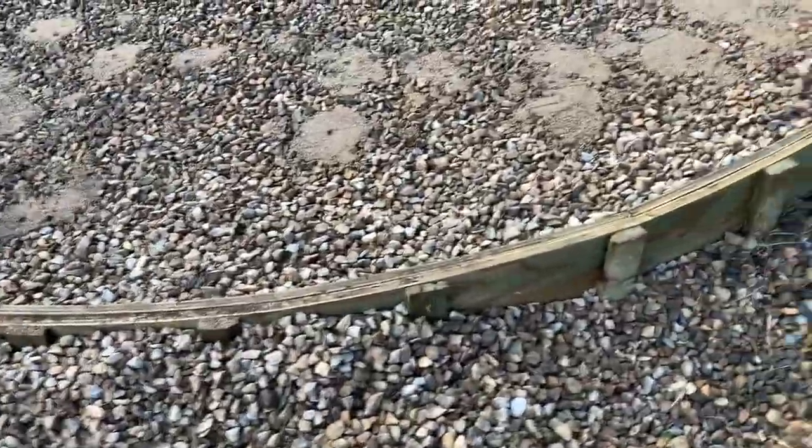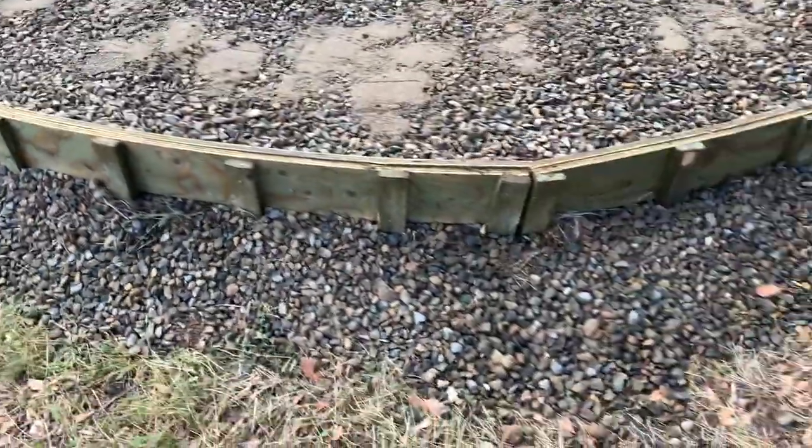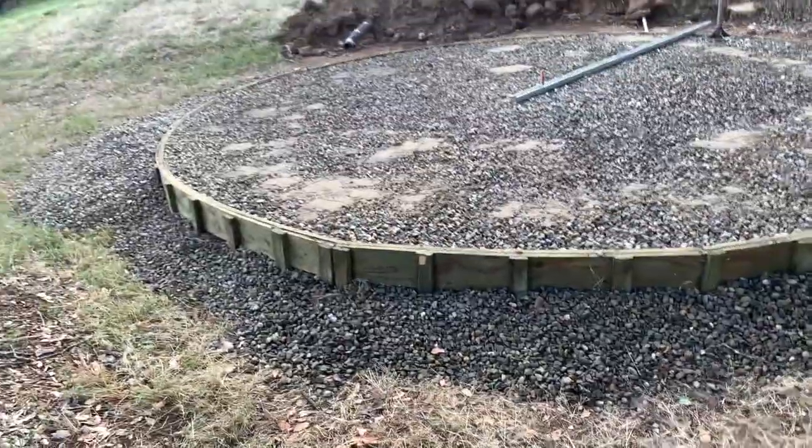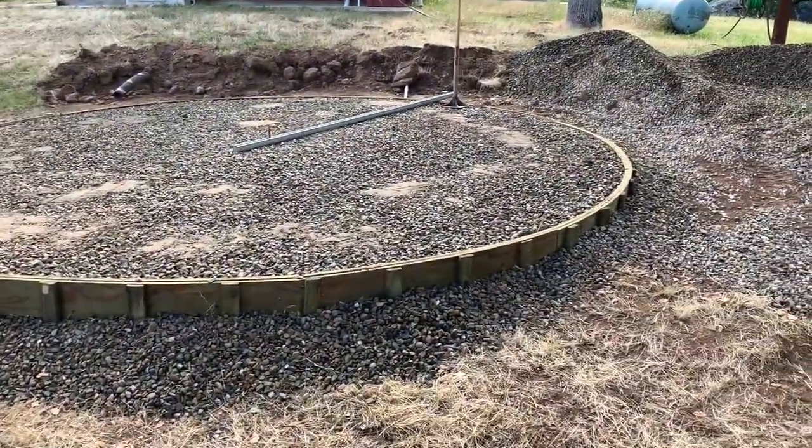This part over here is actually above ground. And so I might front fill that a little bit more too. But anyway, just about ready for the tank.